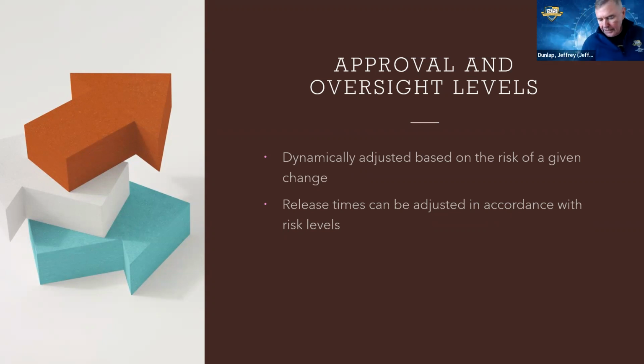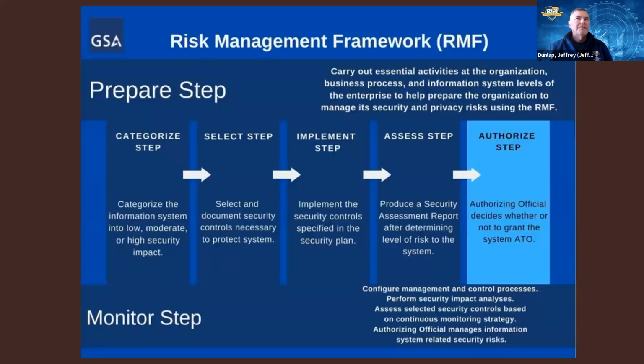So that was really the advent of the risk management framework. Right? This was sort of the, hey, if we're going to go faster, if we're going to be agile, if we're going to do ultimately DevSecOps, then we need to understand change and the risk of change and how we manage change. So this probably would have been, instead of calling it risk management framework, it should have been change management framework.